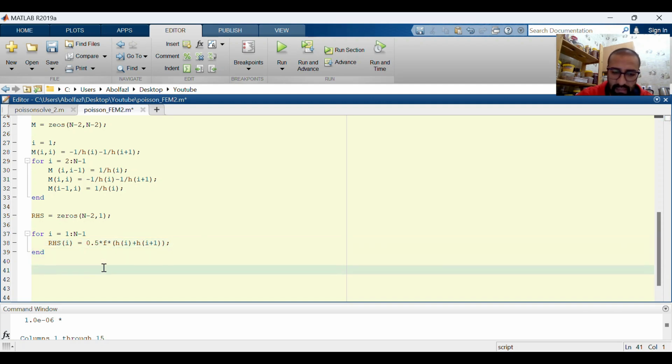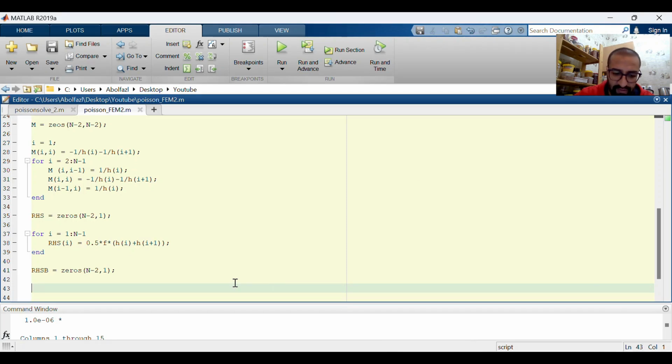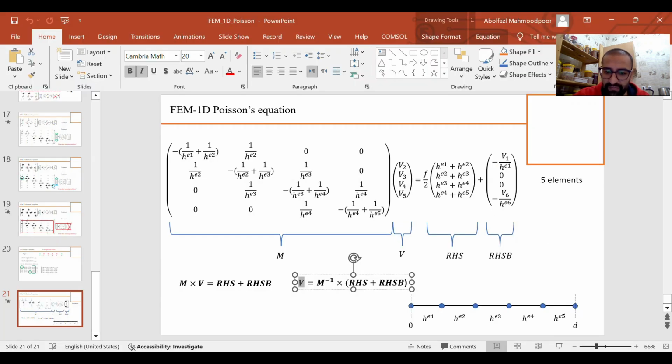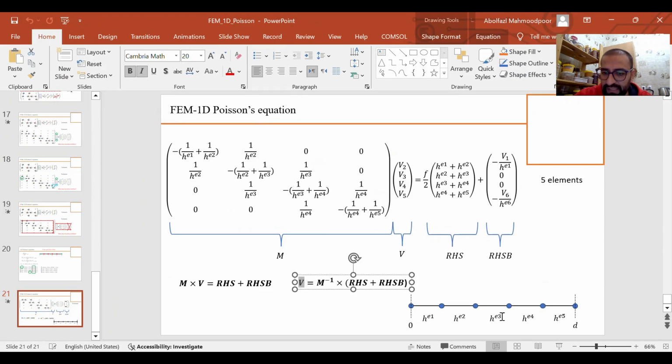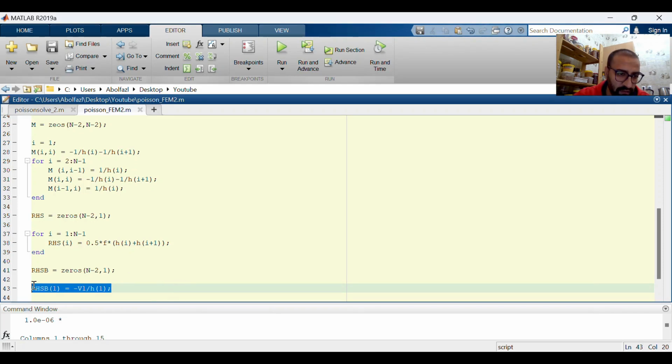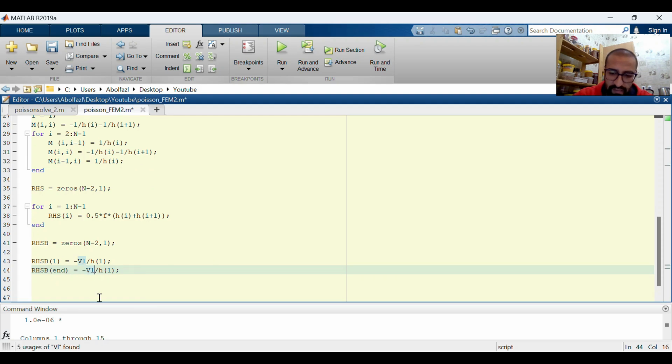We need another right hand side B. The size of right hand side B should be the same. Therefore I define it right hand side B, the size should be the same. And what is right hand side B? Right hand side B is 0 except in the first and the end. And the first one is what? Okay, I say that the first right hand side B, or the right hand side B1, is nothing but minus V1, that is indeed V left, left boundary condition, it should be V left divided by H1, yes, divided by H1, and the last one is minus V6 divided by H6, therefore I'm just copying it, Control C, Control V, and the last, let's say, row should be V right divided by last end, that is HN.